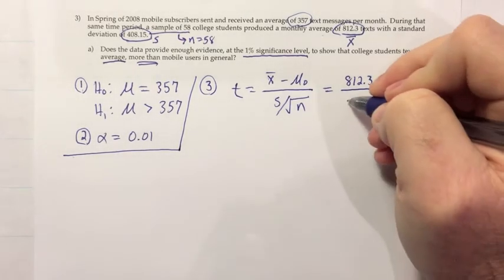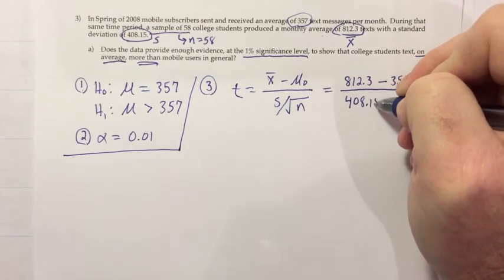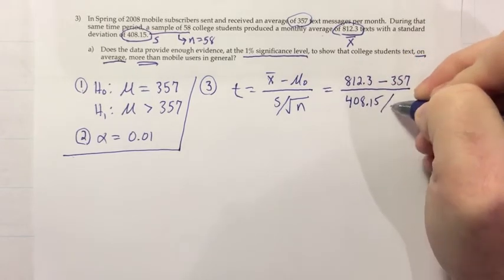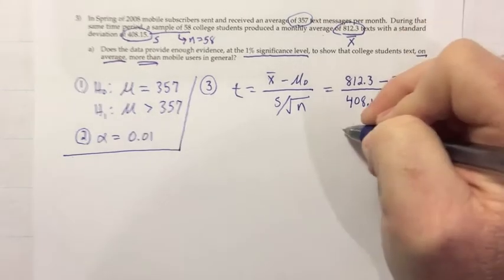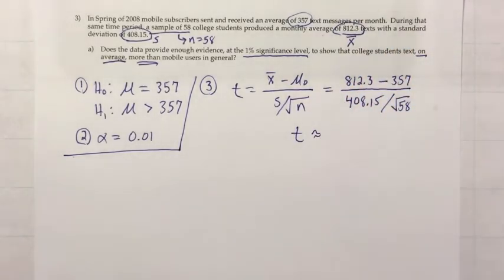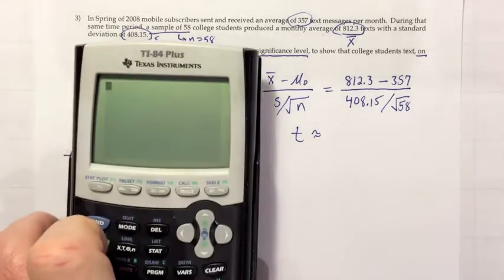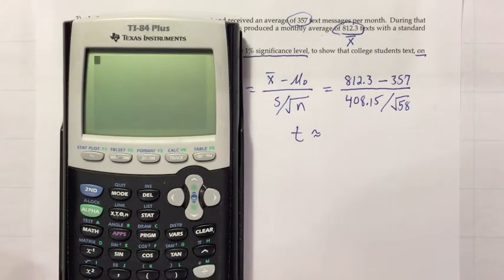complete the t-score. So divide by S, which itself should be divided by the square root of n. All right, and then that'll produce our t. So this is a little bit of a tricky one in the calculator. When you're doing fractions, if you have more than one number in the top, you should put parentheses around that. If you have more than one number in the bottom, you should put parentheses around the bottom. So we're going to need parentheses around both.